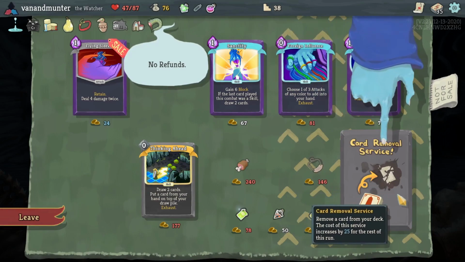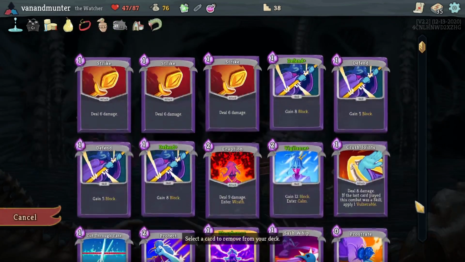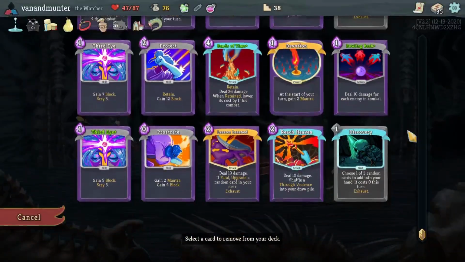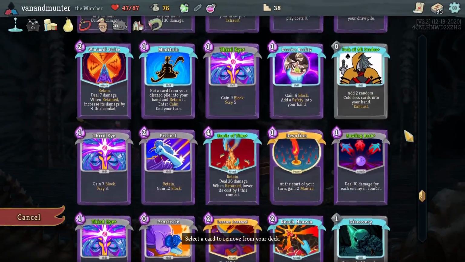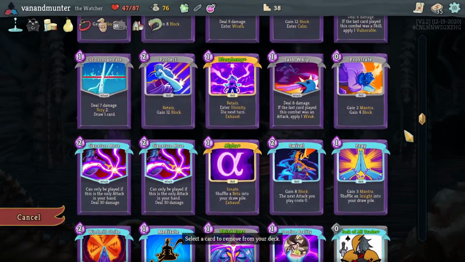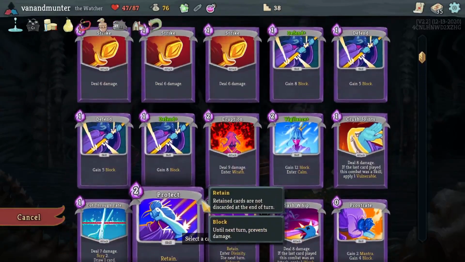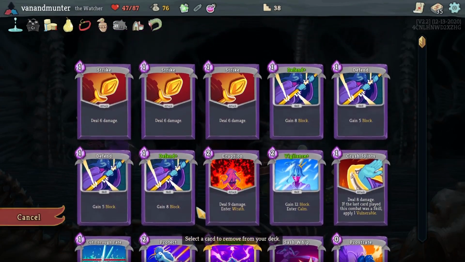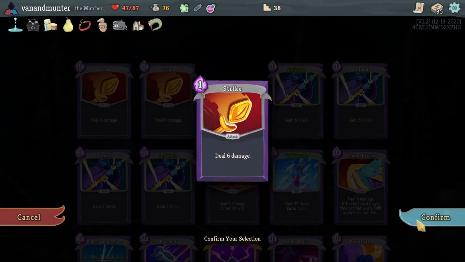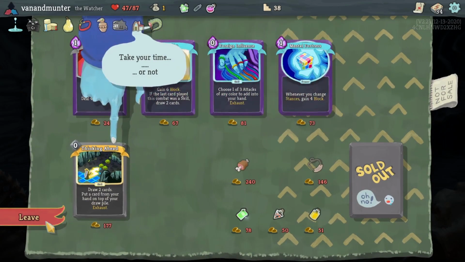Okay. We could also remove a card. Just get rid of one strike, maybe. A lot of our attacks are coming from our other cards. Stuff like this and this. And eruption is useful. I think we just get rid of one strike. The block feels more important. That might be the first time I've actually ever got rid of a card.